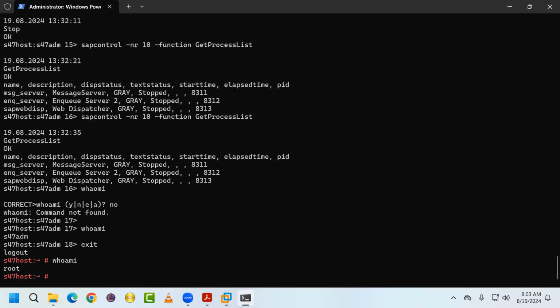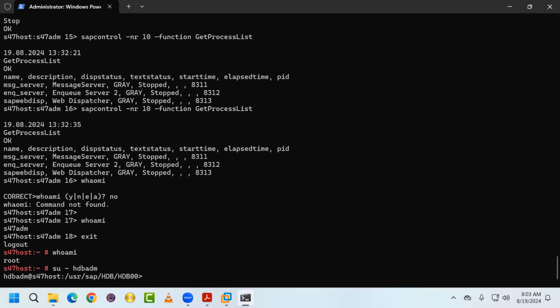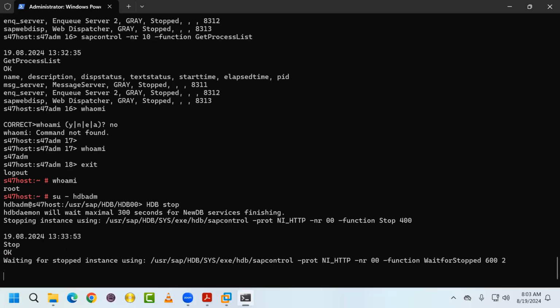Root user. Now I want to switch to the HDBADM account. su - hdbadm. Enter. Now what is the command to stop? HDB in caps, space, stop in small letters, enter. We want to wait.